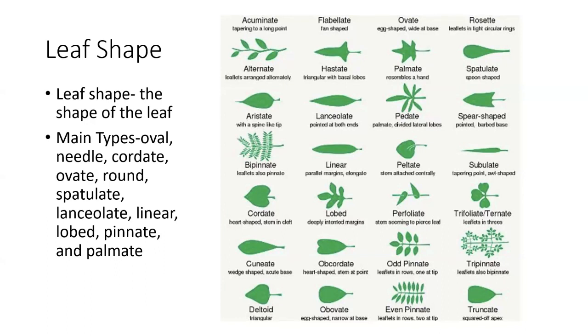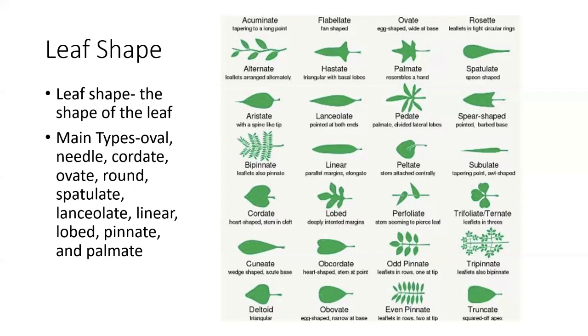I'll send it to you, Charles, where you go out and have a scavenger hunt, and you try to find all the different types of leaf shapes. Then try to identify them. So find different types of leaf shapes, and then we try to come back together and you try to identify them. There are many types.